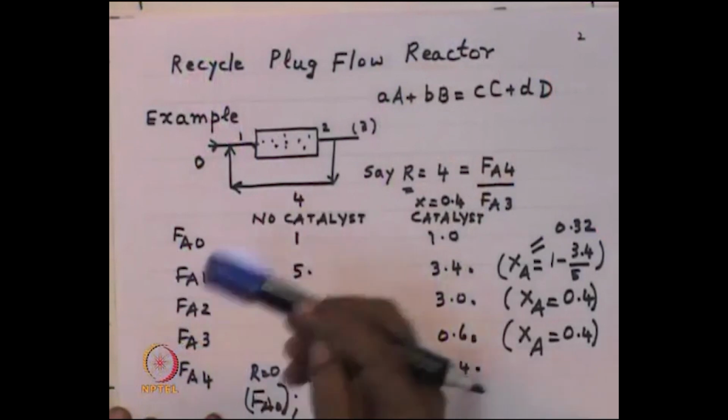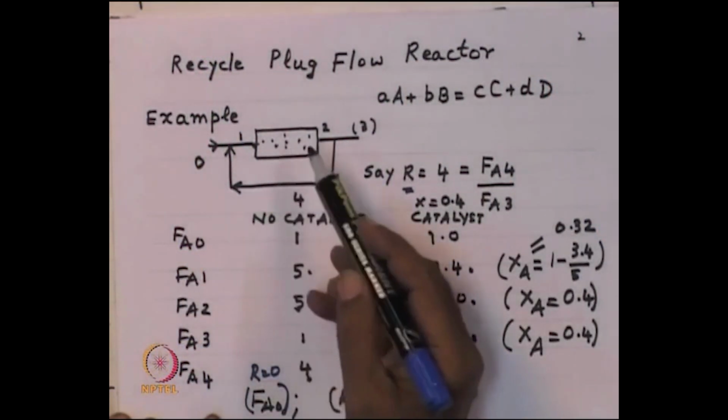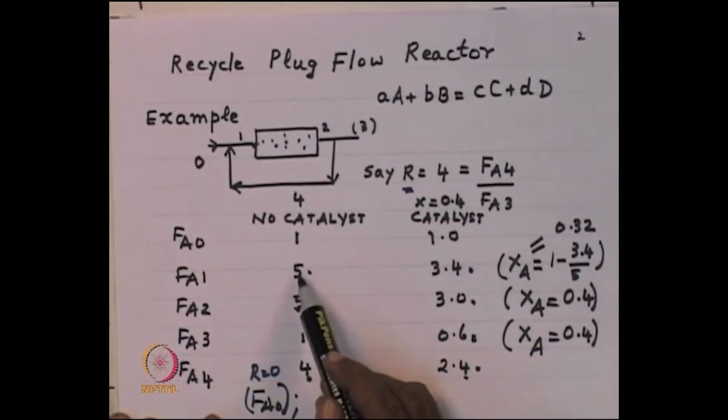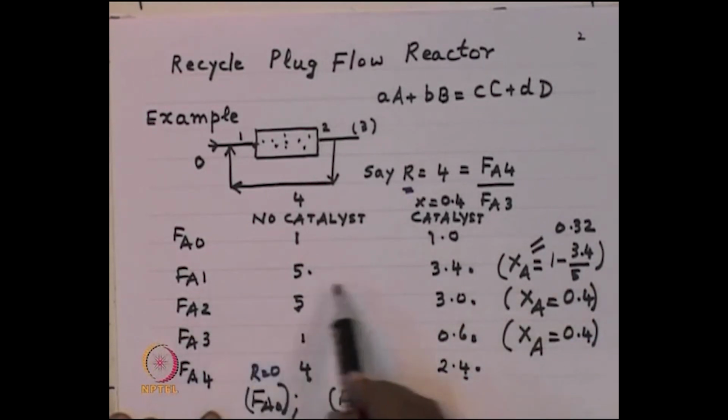In the absence of reaction, which means what enters the reactor in the absence of reaction. Just to make it clear, I said in the absence of catalyst, there is no reaction. Therefore, what enters at 1 is 5 units. That is how I explained it. Okay. So, I have calculated what is the conversion at 1.